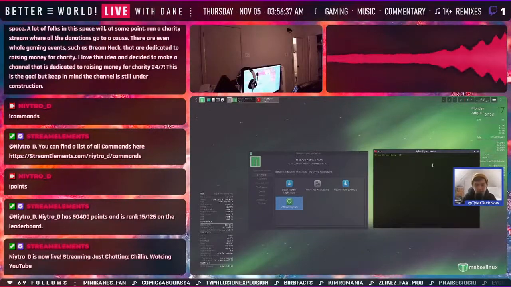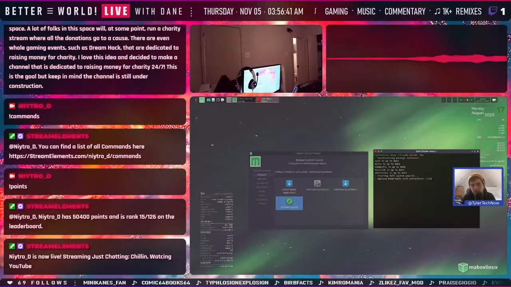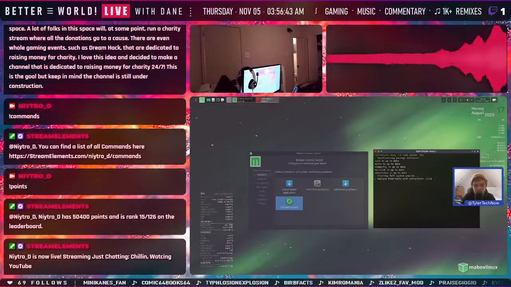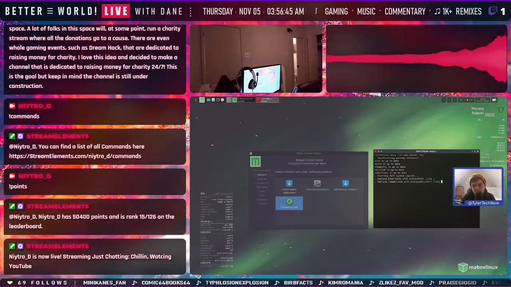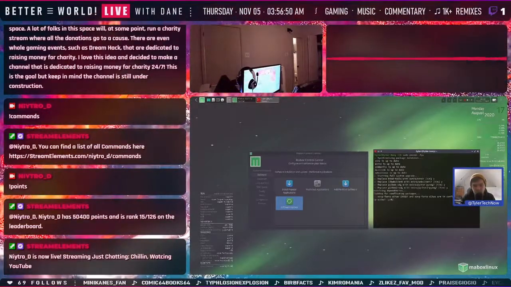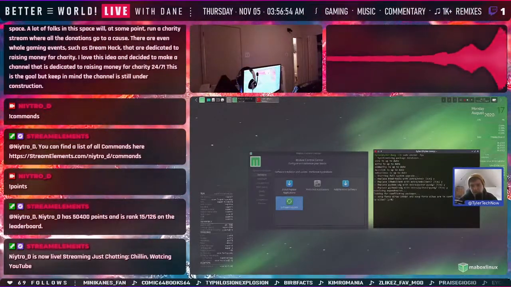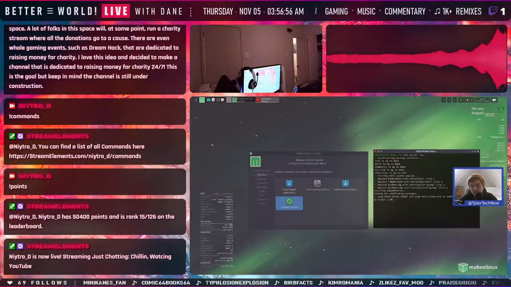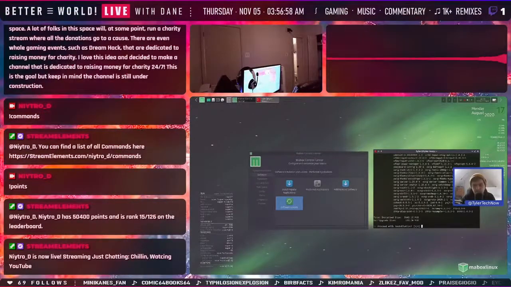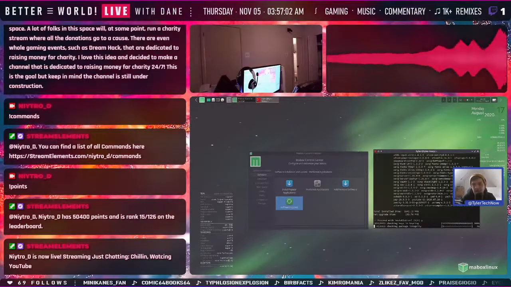So we're going to do it in the terminal now, and we're just going to see what is actually in conflict. Right, so replace bind tools with extra bind. Yeah, why not? Right, so we've got some conflicting packages here. So it's got exorg font alias 100 dpi. So I'll tell you what, we're just going to go Y as well, and then hopefully this update will work. So we're going to let that run through and see how we go.